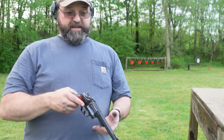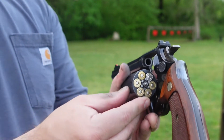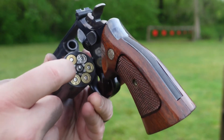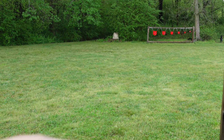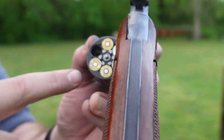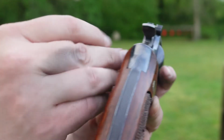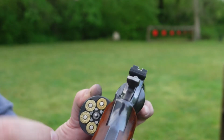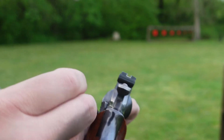And this also has the recessed cylinders. If you can see here, they sit all the way down in the cylinder because they're counterbored. Recessed is actually counterbored, which is the correct term. These are counterbored so that the case will sit all the way down inside. The new ones don't do that. The new Smith and Wessons don't do that.